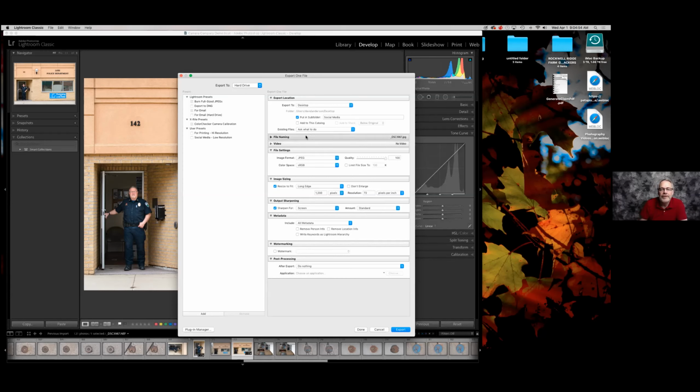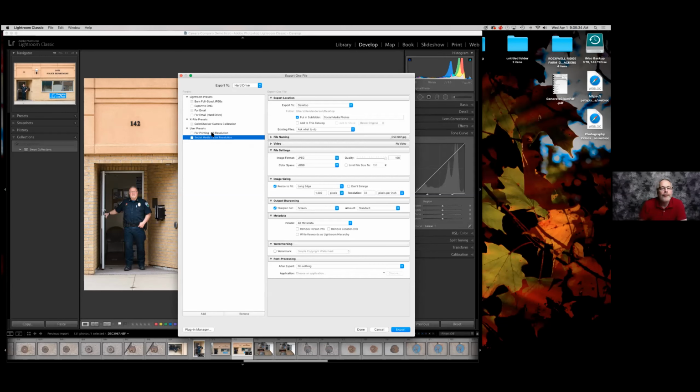Once I get all this filled in, I can come over here and click Add at the bottom left. You see the bottom left of this dialog box for exporting the file? I can click on Add. Once I do that, it's going to ask me to name that preset. And in this case, I've already created a preset called Social Media Low Resolution. Once you're done, you hit Create. And what it does is it creates that preset for you. So now every time you want to export, all you have to do is drop down to that menu, and I'll show you that in a minute.